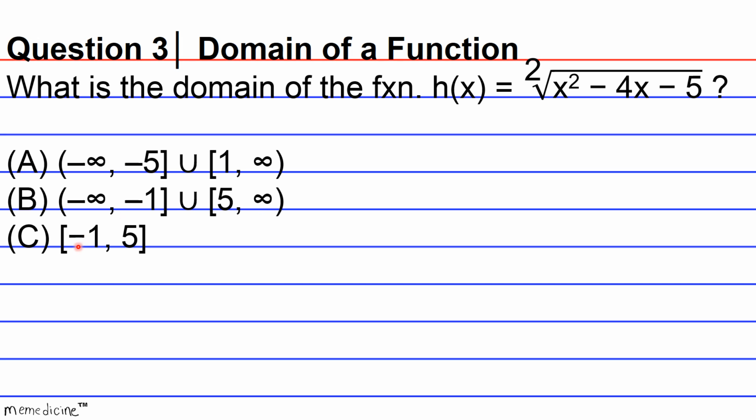Or is it going to be C, the interval from -1 to 5 inclusive? Or D, the interval from -5 to 1 inclusive? Okay, so definitely press pause to think about and come up with the correct answer choice if you haven't already in your mind. I know when I was first learning this, it took me a long time, so take your time, but don't take forever.